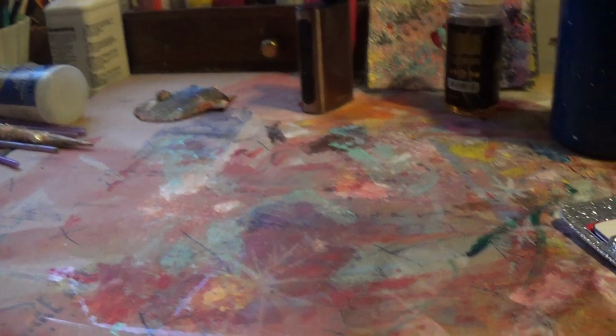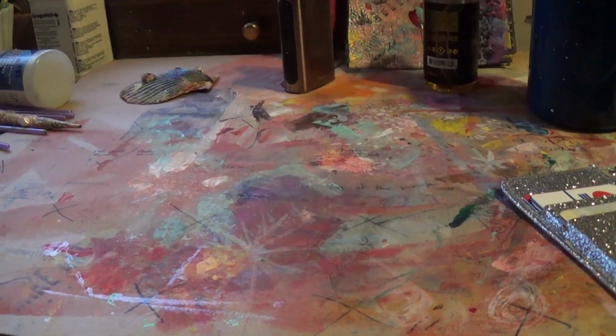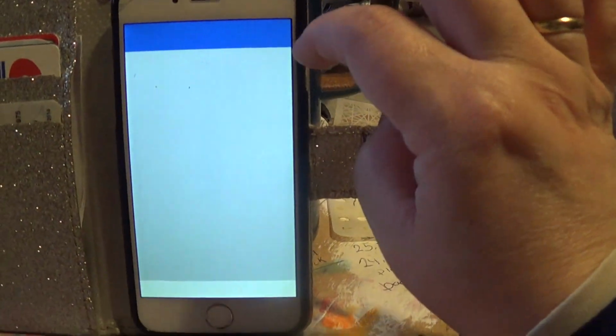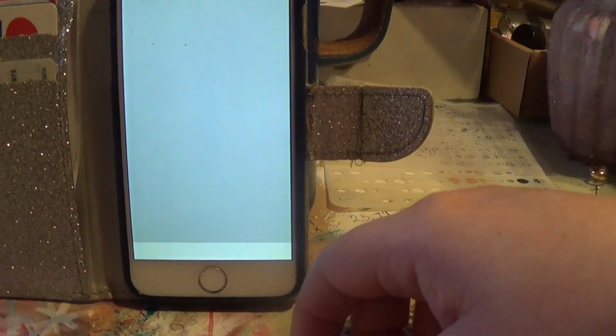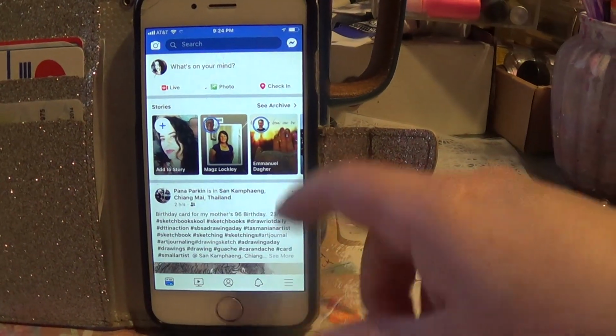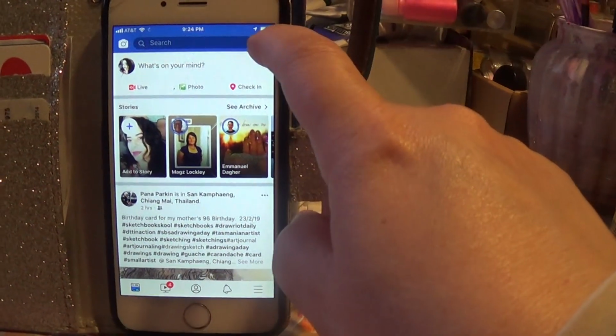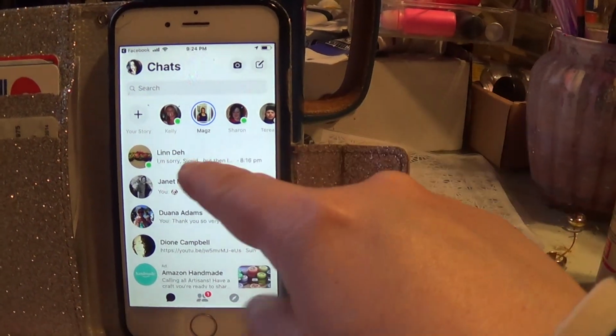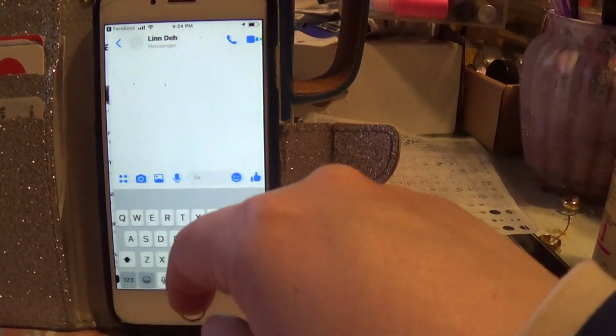Another thing, if you're doing it through a cell phone, it looks a little different. So, click your Facebook app. Go into your Messenger. Yours might be placed in a different place than mine. Click the person.